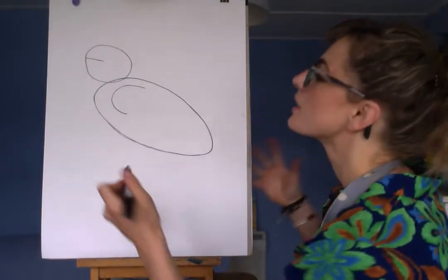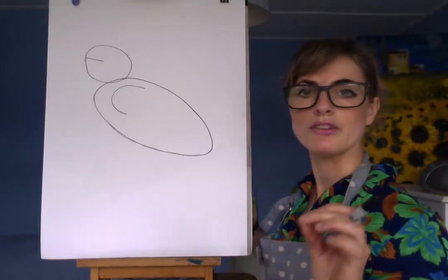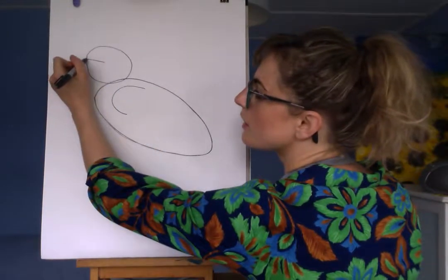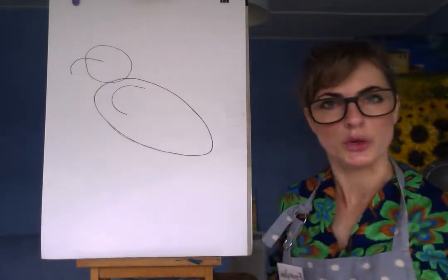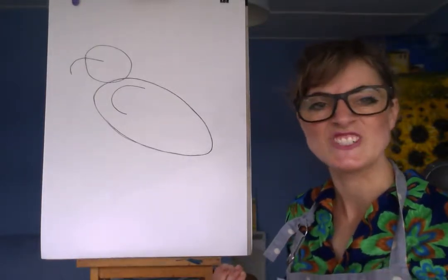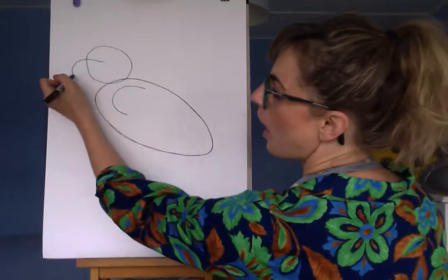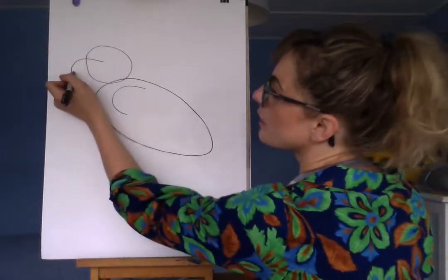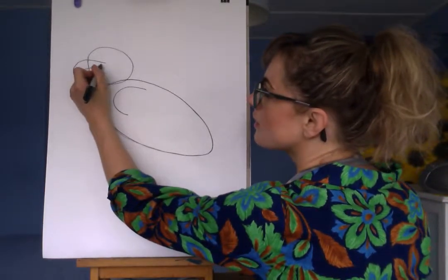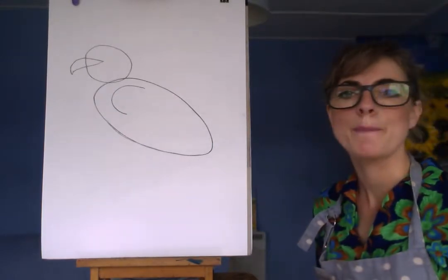Whew, okay. So then you're going to go. This one's a really crooked beak. Like if you think about an eagle, it's a bit like a witch's nose, like a crookedy nose. So just try and do it like that. And then you're going to go up like a V. So just up a little bit, then you're gonna go. So just join it up if you can.